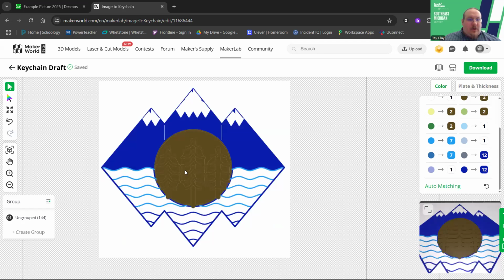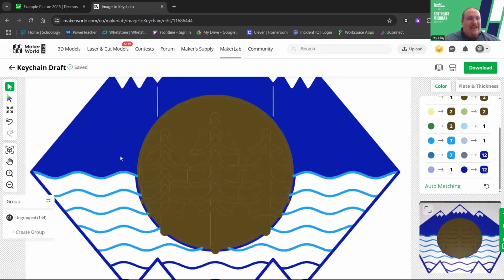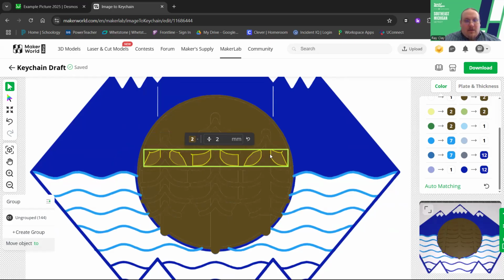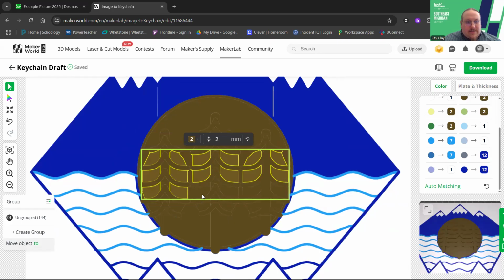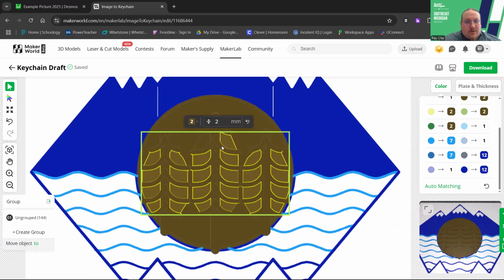Now, you also might notice, hey, my trees have this weird little shading going in behind them. Again, I'm going to begin selecting all of that. This is not currently sticking up out of the disc. This is buried in it. I'm selecting all these little parts. There we go. Oh, I think there's a little part here and a little part there. There we go. All this little bit that is behind my trees.